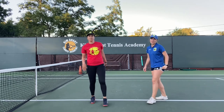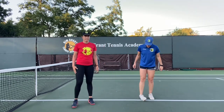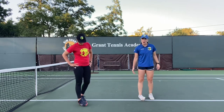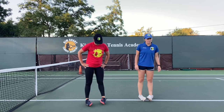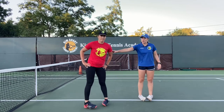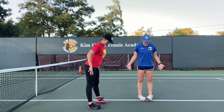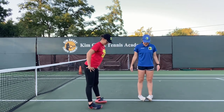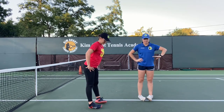Okay, beautiful. Okay, let's stretch out those ankles and those calves. So stay on the outside side of the sole of your shoes. Make sure that you're not wobbly, because you can roll your ankle. That's not what we're trying to do. You can hold on to someone, or something. Or if you're good at balancing, go for it and just find that good balance. And 5 more seconds. Here we go.